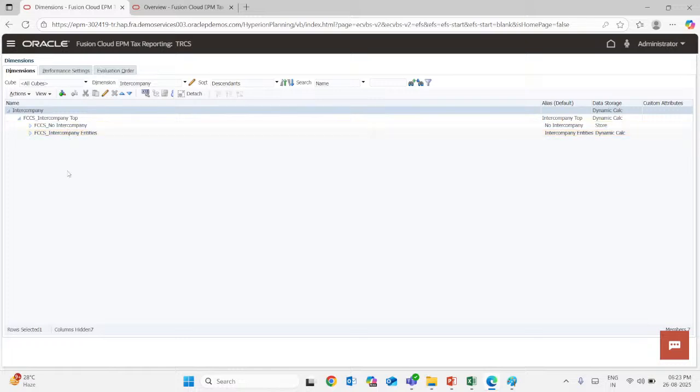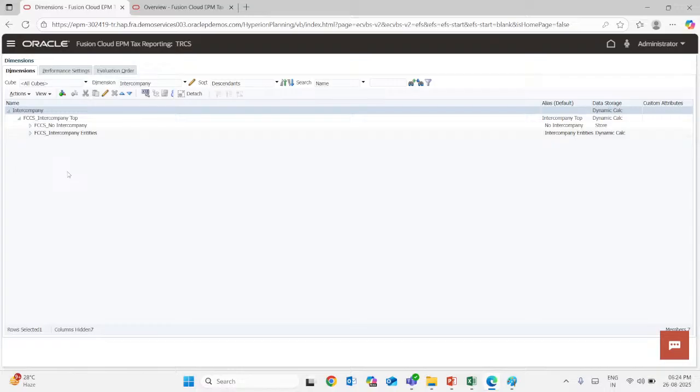But to explain it to you, I will give you a proper demonstration. Its purpose is to enable the elimination of internal transactions. For example, if there is a transaction between company A and B, which are subsidiaries of company D, it eliminates the internal transaction between them to ensure the accuracy of consolidated tax data. Every entity is mirrored here as an ICP member. Alright, so here the intercompany account must tag counterparties.